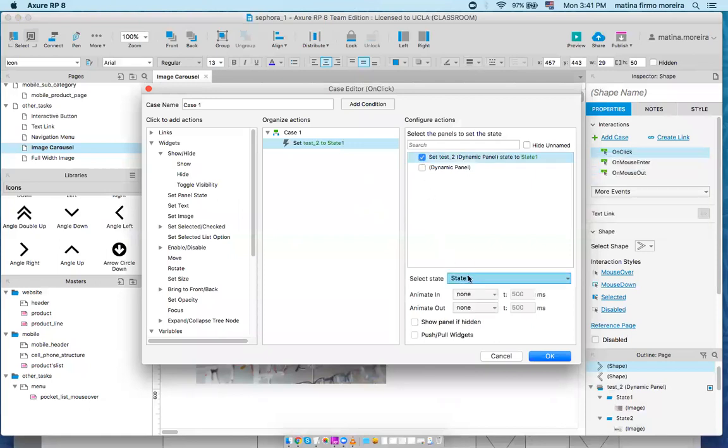And then instead of going to a different state of the dynamic panel, we're gonna do next. We're gonna click, and then we're gonna do the next image. And then we have to click that option to wrap from the last to first, and it's just that.